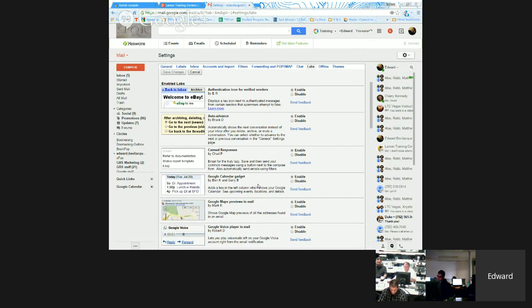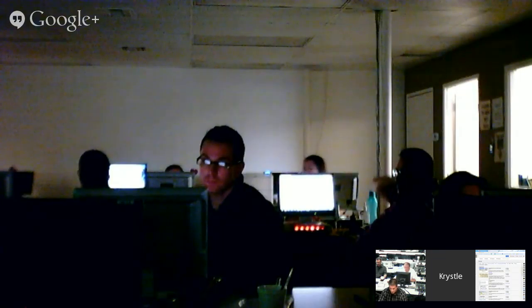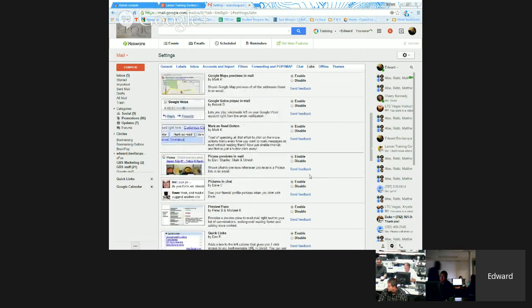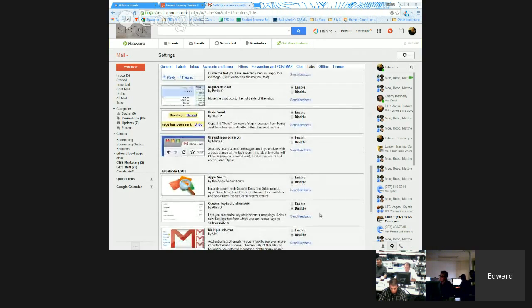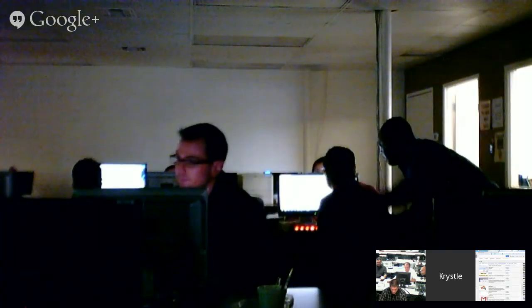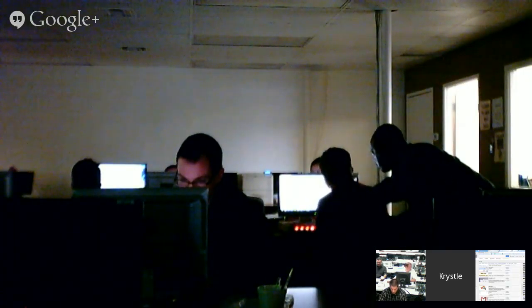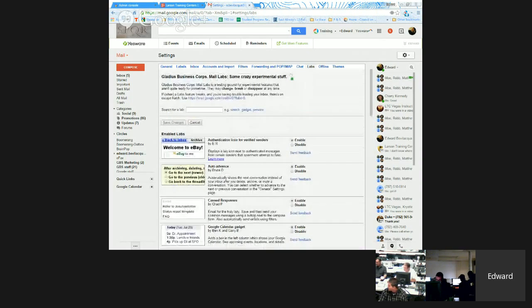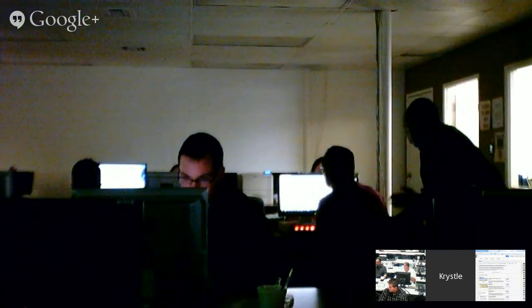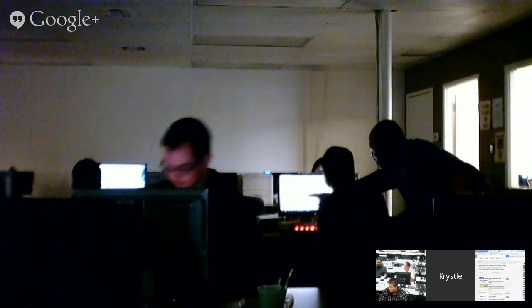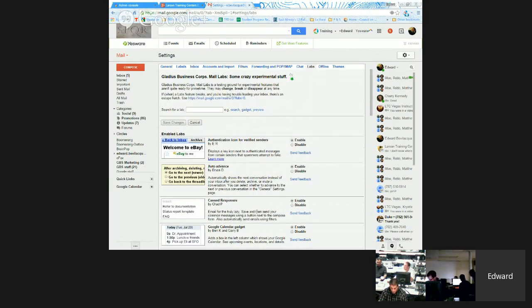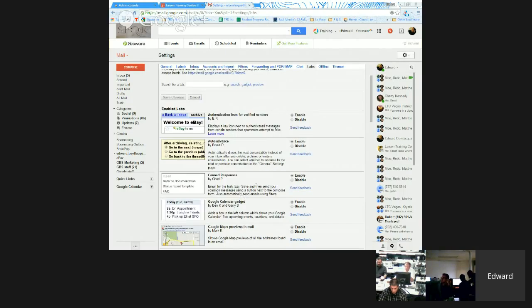Okay, what's the next one? Okay, custom keyboard shortcuts should be disabled. Again, that's just beyond what we do. That's if you're somebody who's really a power Gmail user and you like having all of this stuff, that's for you. But that's not for us. It's just extra levels of confusion. Okay, what's the next one?